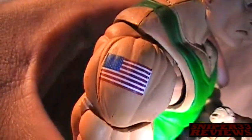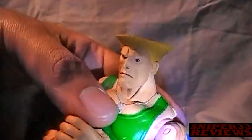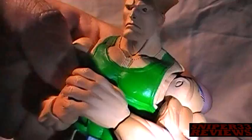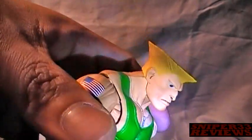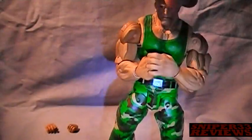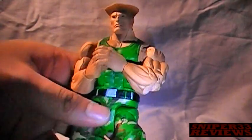Even on the flags the paint looks solid. The only problem I have with him is the face sculpt — overall it's nicely detailed, but it looks more monkey-like than it does Guile. There are the dog tags, and that's pretty much it for the details. Now on to articulation.